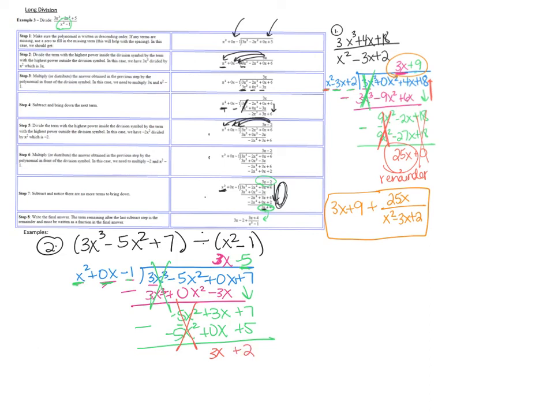All right, so now we see, okay, well, we've got a remainder. I know that it's a remainder because there's no way that x squared can go into 3x. And also, there's nothing here for me to bring down. I'm done. There's nothing left. All right, so now I'm going to go write my answer. Remember, the way I'm going to write my answer is I'm going to take that remainder, 3x plus 2, put it over what I was dividing by, x squared minus 1. Then I'm going to add back on my quotient, so 3x minus 5.